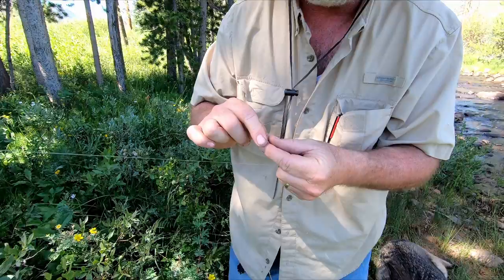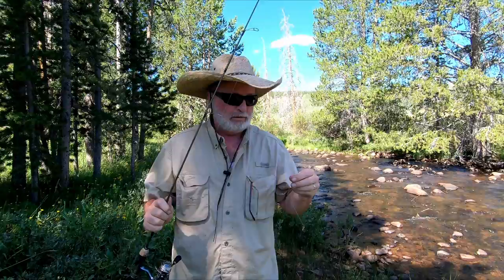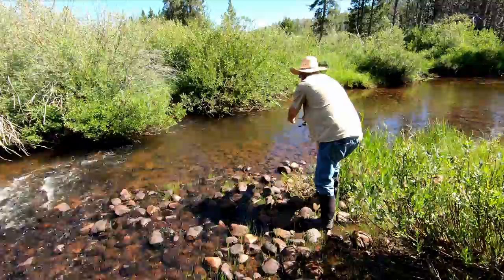There's two ways to rig them, but on a small one like this, about the only way you're going to rig them is putting that right through the thorax like this. One thing to remember when fishing with these young grasshoppers — they're soft. If you try and whip them and flip them you're just going to toss them right off, so you've got to be gentle and just kind of toss them out there.